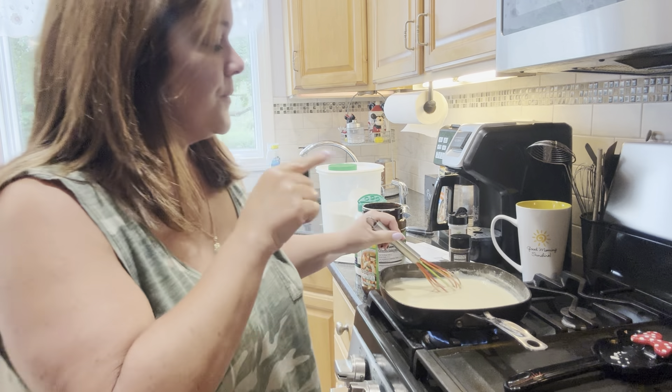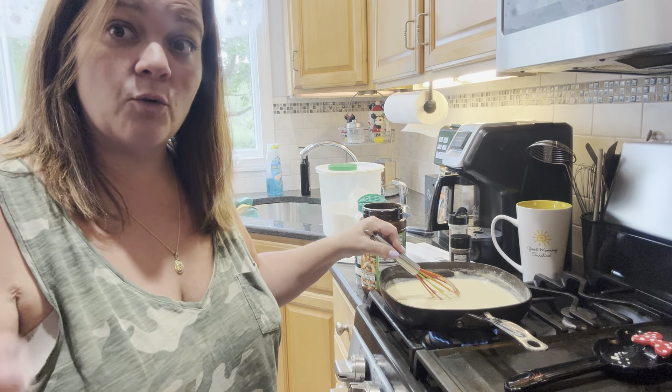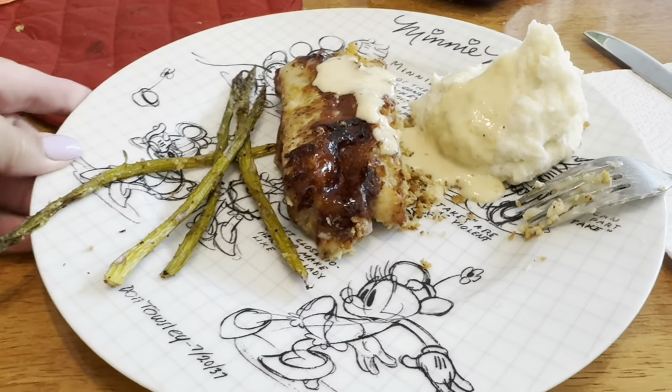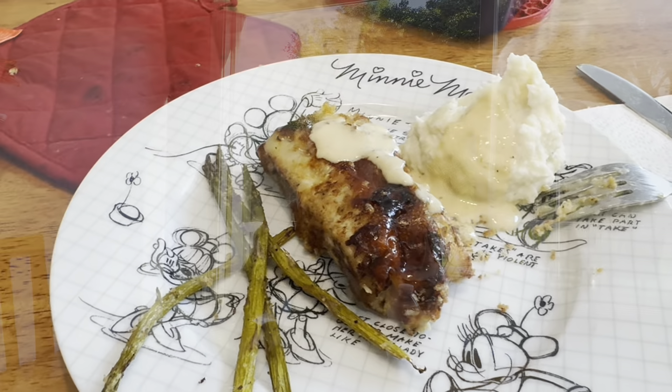Our sauce is ready, our asparagus is coming out, and I'm getting the loaf out after 25 minutes to add our breadcrumbs. Here's the finished product — let's let it cool a bit and cut it. Here she is, all finished and pretty. Yes, no, maybe — does it taste like chicken cordon bleu? So that was our chicken cordon bleu loaf. I hope you enjoyed this little different take on something, trying to mix it up and find healthy options. It's definitely healthier than a traditional chicken cordon bleu. Drop your ideas in the comments below — hope you enjoyed the video. See you real soon, bye!